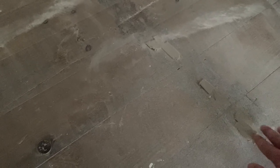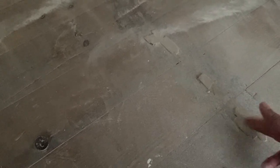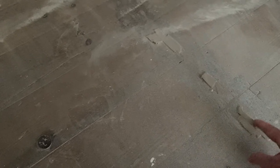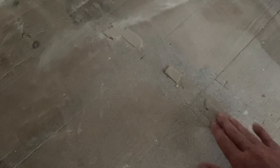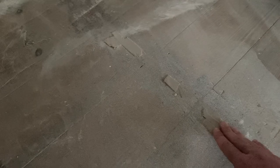They're gonna do a light sand over the old timber flooring here, just to remove all these little bits and pieces like this, the old glue where they had glued the vinyl down from the initial demolition video, if you'd followed them right from the beginning. But they're gonna remove all this so that when the new timber flooring comes in, there won't be any little humps or bumps that will stand out.